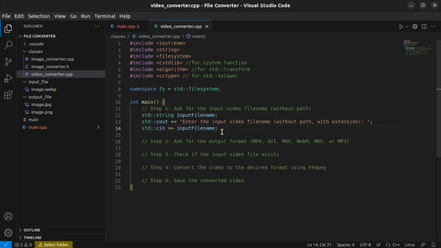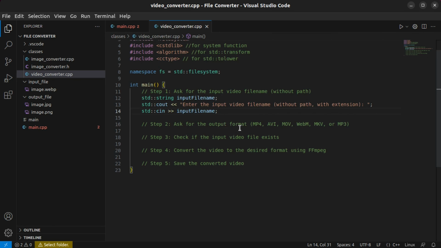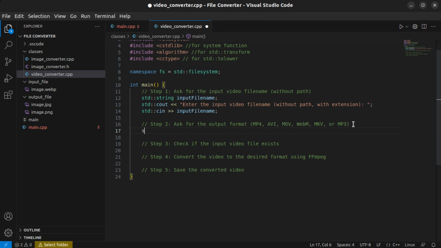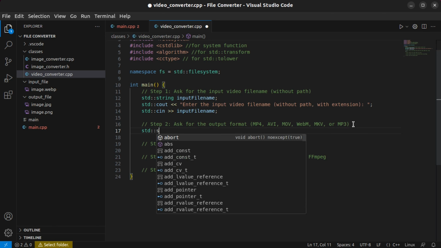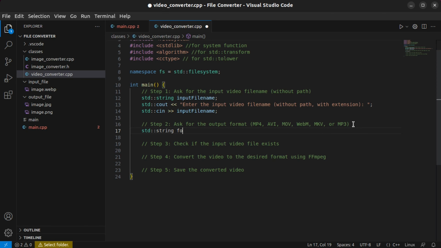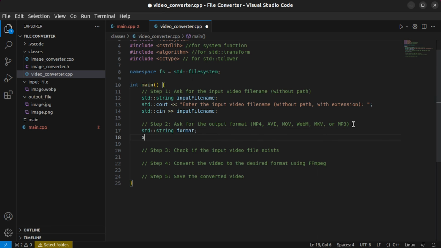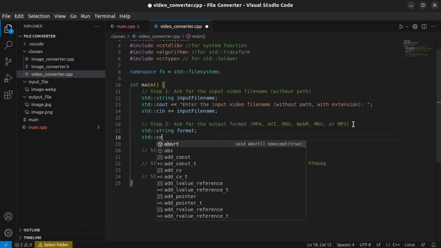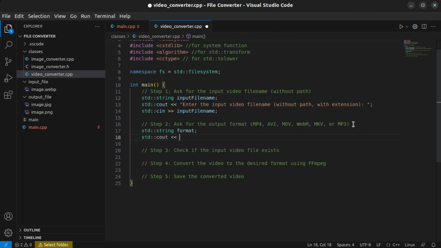Now we can go to the next step, to ask for the output format. So let's create a string again, std::string format. And now std::cout, "Enter the format to convert to."